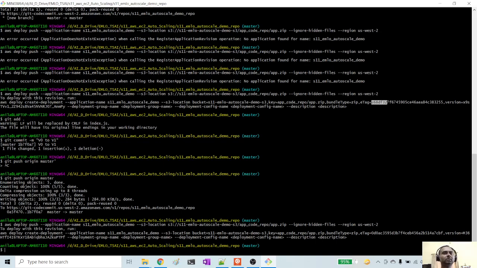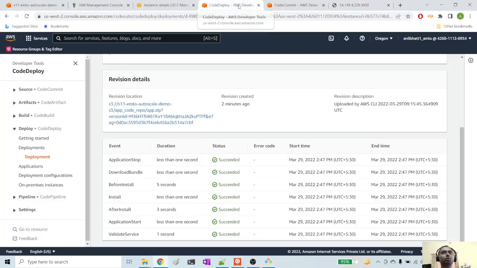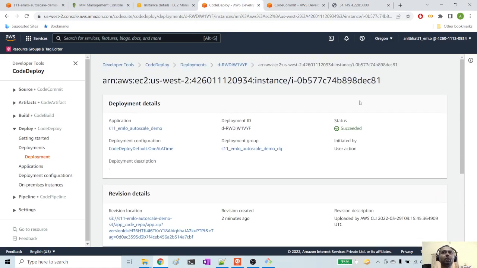So let us try to automate this in the next step, so that as and when there is any change that we are committing to AWS CodeCommit via git, the deployment pipeline should get automatically triggered. Currently we are creating a new deployment and then deploying it, so there is manual intervention to select the revision manually. All these things we are going to automate via CodePipeline. So we will take it as the next step.